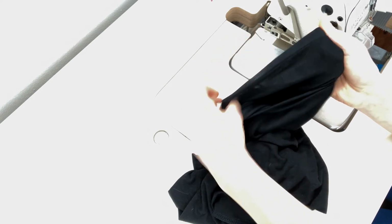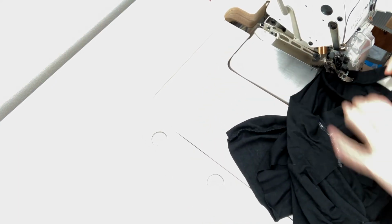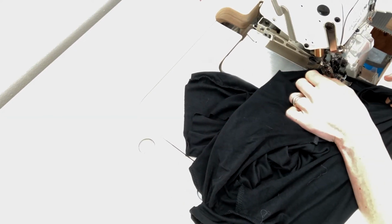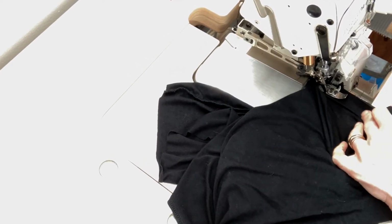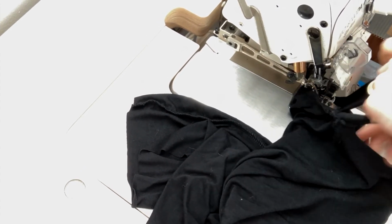So it is a very flimsy and very thin fabric, as you can see. I think it's about 120 grams per meter, and definitely not more. I think even less. I do the same with the bands for the sleeveless top, so I'm finishing my armholes with bands that are also 20% shorter, and again I'm matching all the seams and sewing in the round.